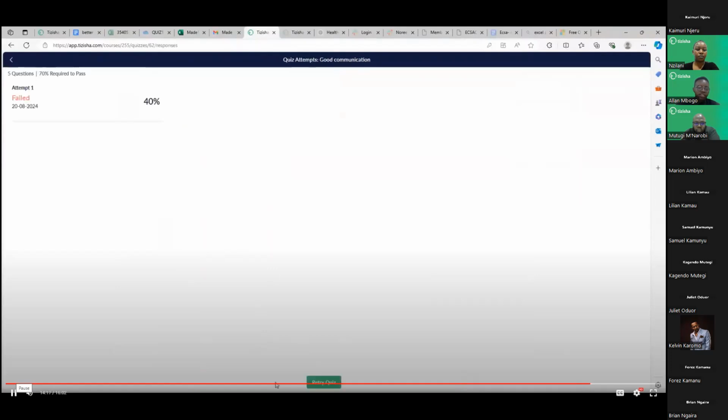Complete quiz. You can see we failed this quiz because the pass mark for this specific quiz was 70. So the status here is failed, but you always have the option to retry. You can retry and achieve the pass mark of 70 to continue with other courses. That's basically the learner experience from a course you've invited them to.